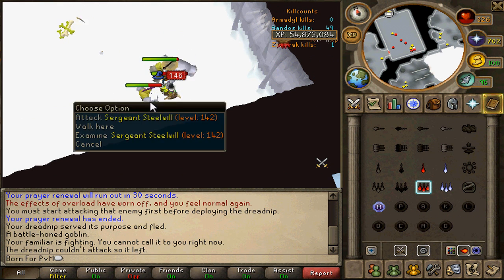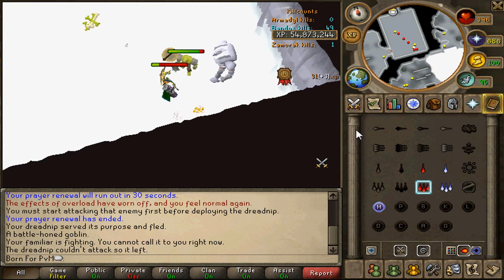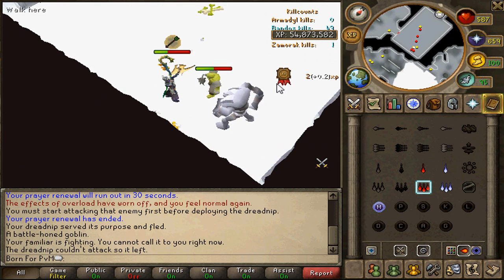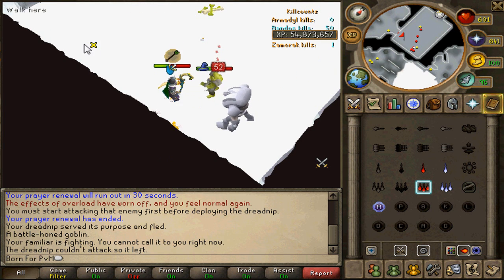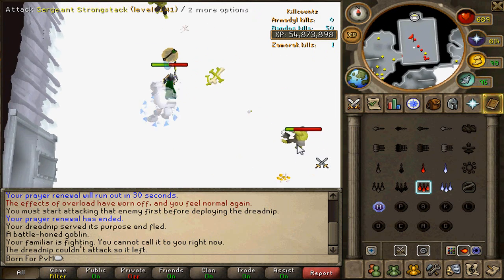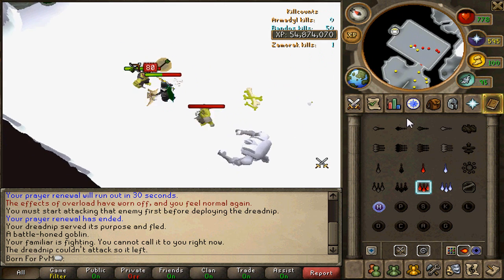Anyways, what I do is I barrage Steerwell, whatever it is, and then I stand under the mage one, pray range, and then I Blood Barrage the melee and the mage at the same time, and I have my Titan on Steerwell so I can kill him before I kill the melee minion. That's just healing up with Blood Barrage, and I am on regular prayers because I just want to get faster kills in.